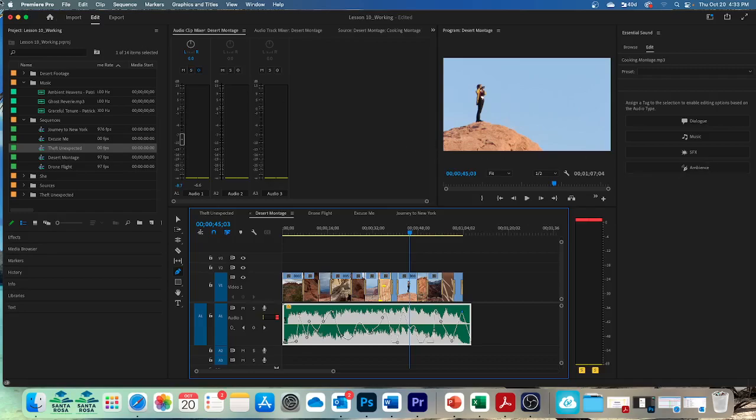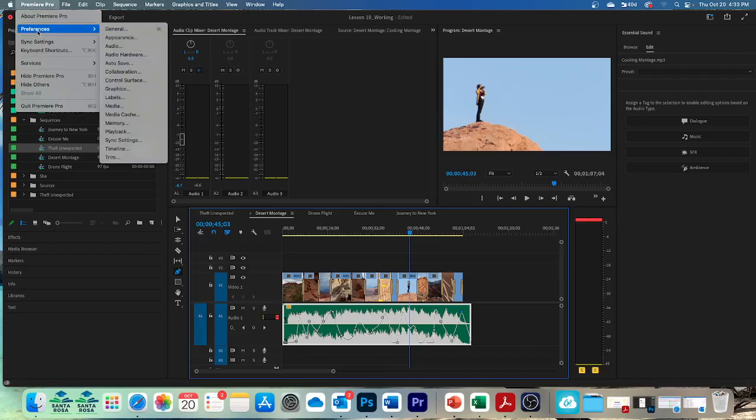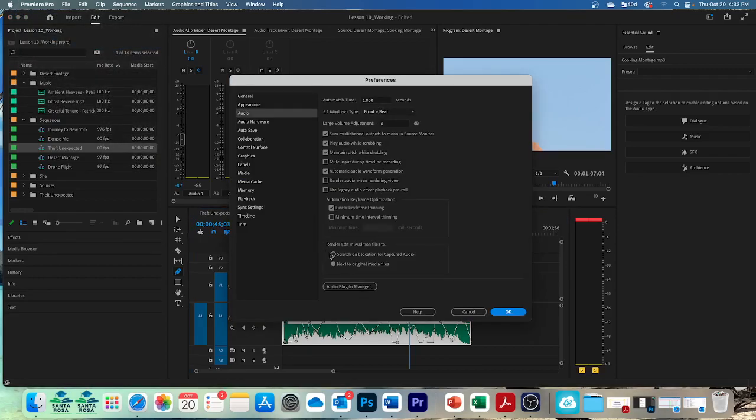The way you would do that is you would choose Premiere Pro, go to Preferences, Audio, or Edit, Preferences, Audio, if you're using Windows, and you would set the minimum time interval thinning to a minimum of 500 milliseconds.